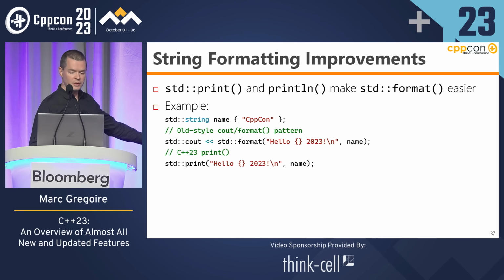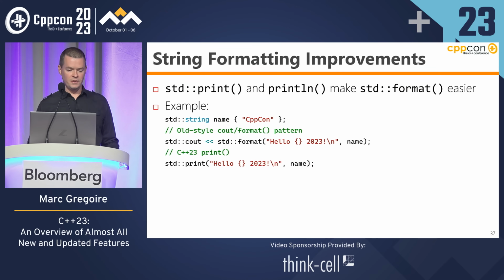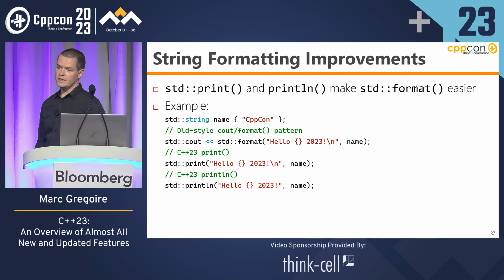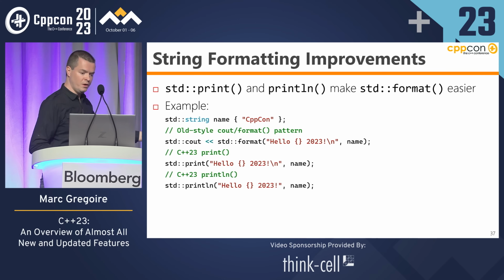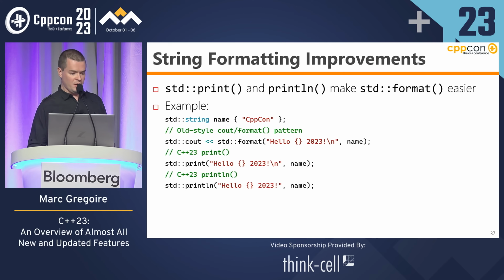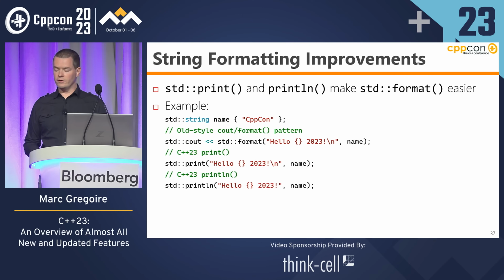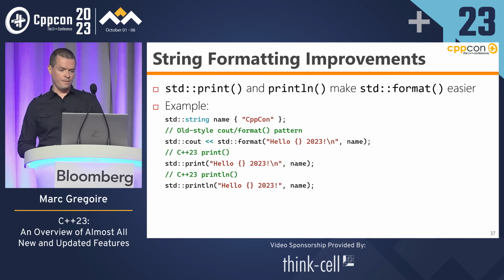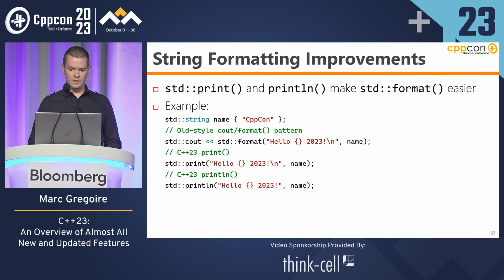Now in C++23, you don't need std::cout anymore, you don't need std::format. You can simply write std::print, as you can do, I think, in the majority of all the other languages. We can go one step further, and you can write println, and you don't need to specify the \n at the end anymore. So it's much easier to write, it's easier to read, especially for new people starting with C++. But not only that, it's actually much faster than stream IO, an order of magnitude faster than stream IO. It's even a little bit faster than the old C-style printf. What else?